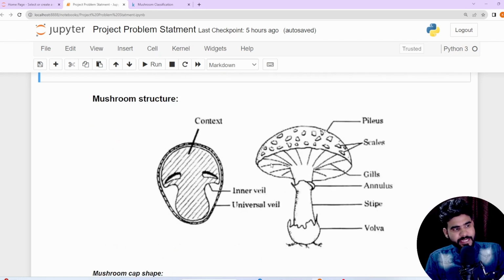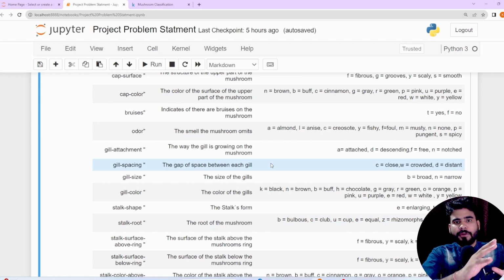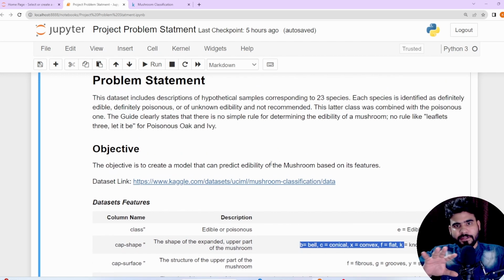Based upon this problem statement and these features, we are going to build an entire ML application where we can classify, based upon whatever features we select, whether we have an edible or a poisonous mushroom. So this is the main problem statement that we have. Now hope you are able to understand the complete problem statement.